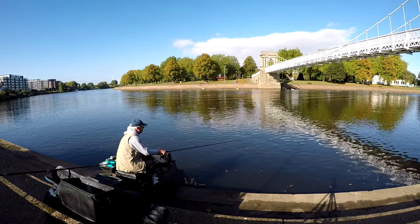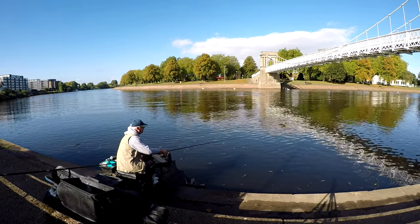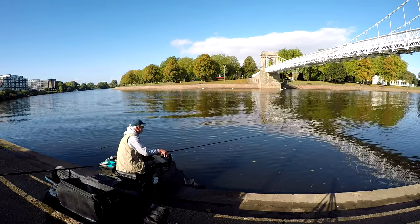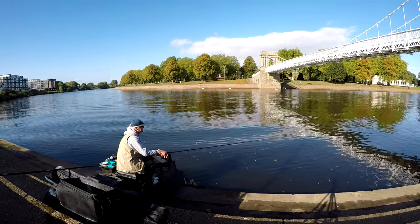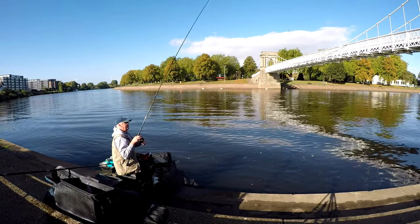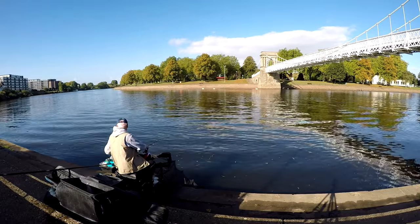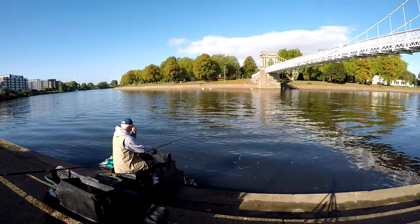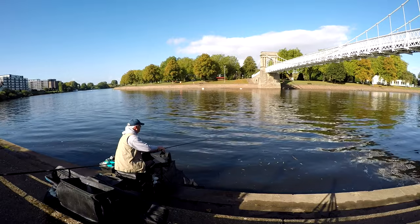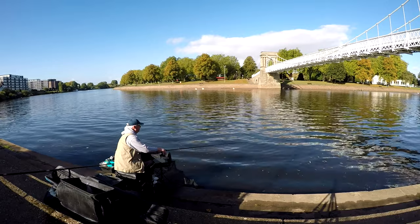Definitely got quite a few fish under the rod now. Only going a few metres downstream, I'm getting bites, just indications, not proper bites. They're just touching it. I'm hoping the more I feed, it will encourage them to have more positive bites. Hopefully. Just check that tip. Certainly this method can be devastating on the right day. If the roach really switch onto it, you can get the big fish one after another.